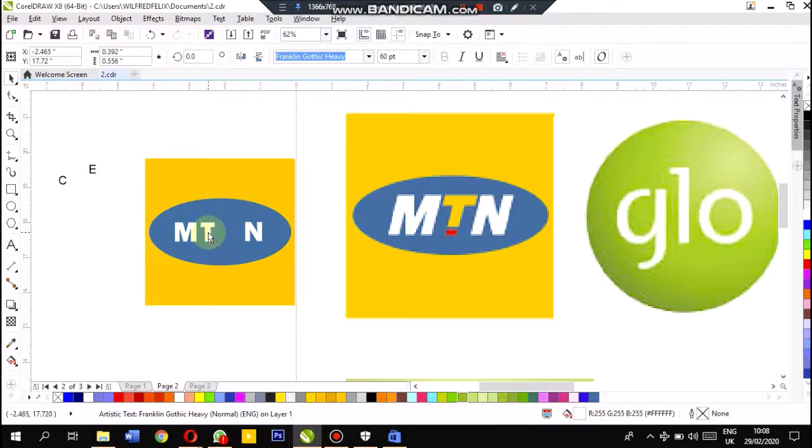I would still love to increase the size because it still has a small size. I'll try to increase the size. It's quite too large. Okay, so we can also notice that there is a chopped up portion of the T and it appears to be on red color.